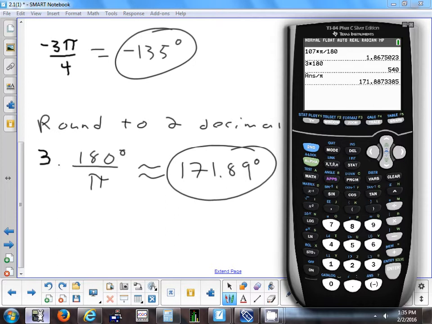All right, let's see what happens if we do the same thing but divide by 3.14. Okay, this I don't want you to do it this way. I'll show you what happens. Okay, we get 171.97. Okay, 88 and 97, that's quite a bit off. It's not like 88 and 89. So using 3.14 is not accurate enough. Okay, so make sure you use the pi button. Questions on that?